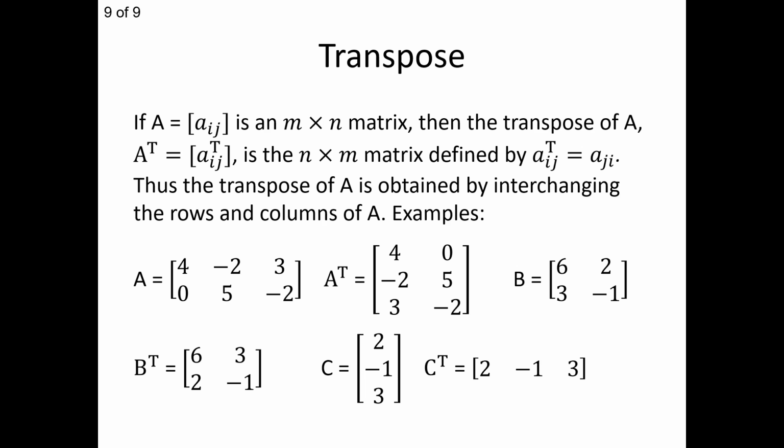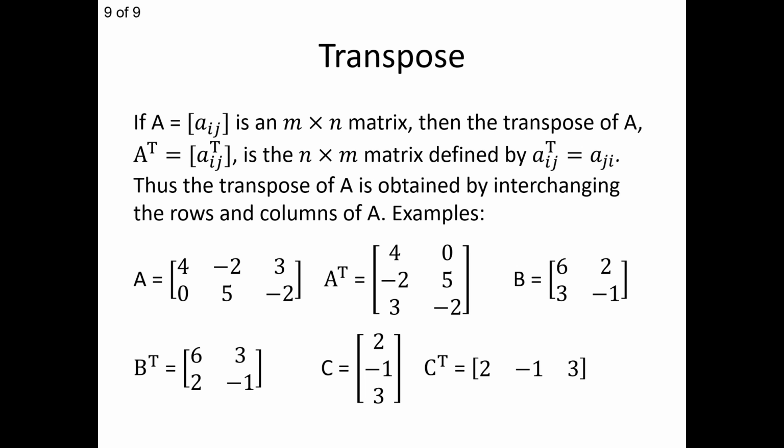B is a square matrix, which means it'll still remain a square matrix when we transpose it. You'll notice that our main diagonal stays the same. That's an interesting thing when we transpose: the main diagonal stays the same. 6, negative 1 is on our main diagonal. But the elements in the A sub 1, 2 and A sub 2, 1 positions flip. You'll notice that in our transpose of B, the 2 moves to 3 and the 3 moves to 2. You'll see that transposing square matrices is not that bad.